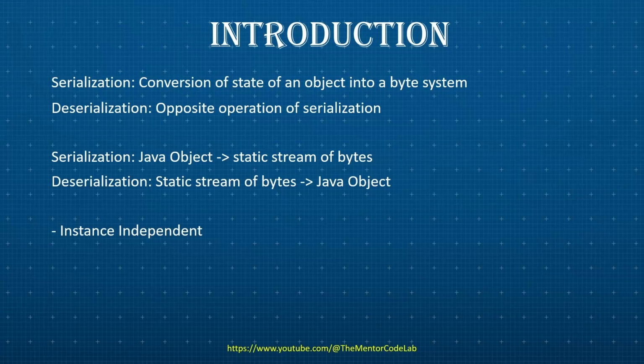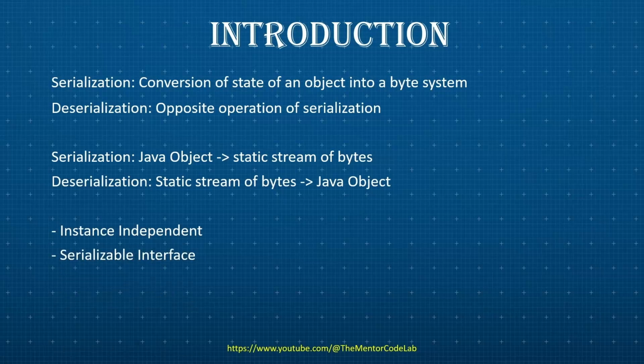The process of serialization is instance independent. It means that if I have an application and I run it in parallel to itself, so I have two instances of the same application on the same PC or on two different PCs, it doesn't matter. In one application, I can serialize something, and in the other application, I can deserialize the same thing. Instances of the application can do both of the operations at the same time.